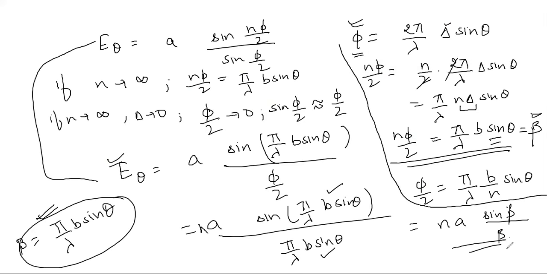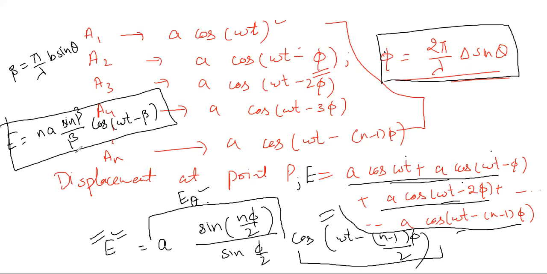जिसको कि हमने अभी अभी इसके इक्वल प्रूव किया है. So I have just plugged in the value of E theta, n A sin beta over beta cosine of omega t minus beta. अब ये वाली जो टर्म है ये आपका एम्पलीट्यूड है, बट हम इंटरेस्टेड हैं इंटेंसिटी में, एंड इंटेंसिटी इज एम्पलीट्यूड स्क्वायर, सो विल स्क्वायर दिस एम्पलीट्यूड and that would be basically your intensity, and then we will derive the condition of minima and maxima on the screen, कि कहाँ पे आप मिनिमम एक्सपेक्ट करोगे स्क्रीन पे और कहाँ पे आप मैक्सिमम एक्सपेक्ट करोगे स्क्रीन पे. We'll derive that expression in the next class.